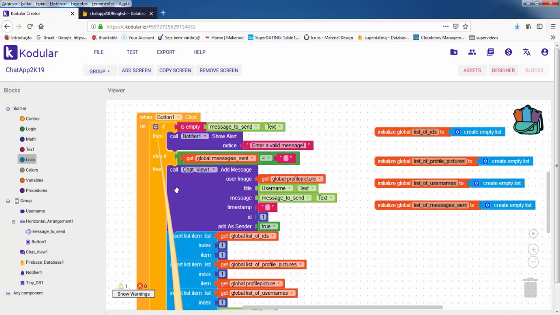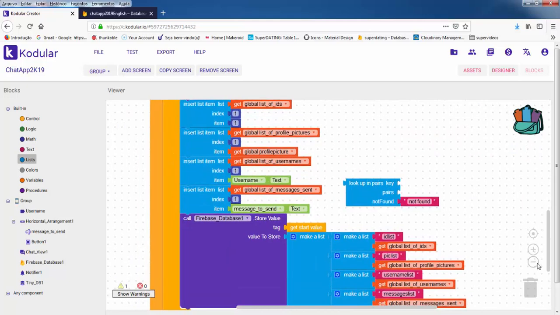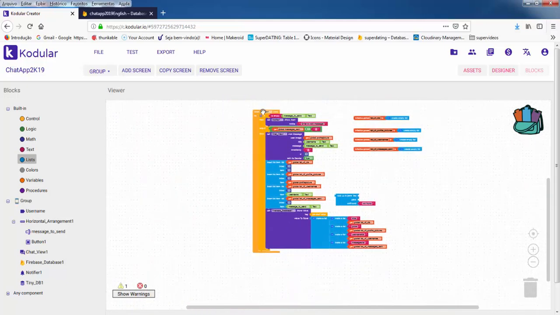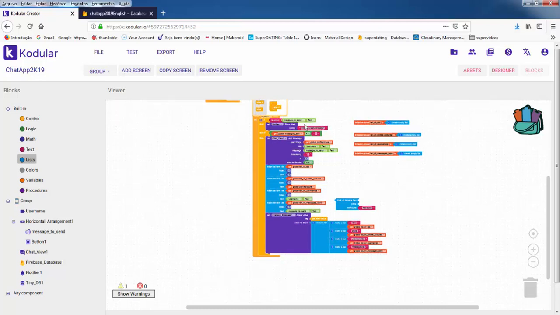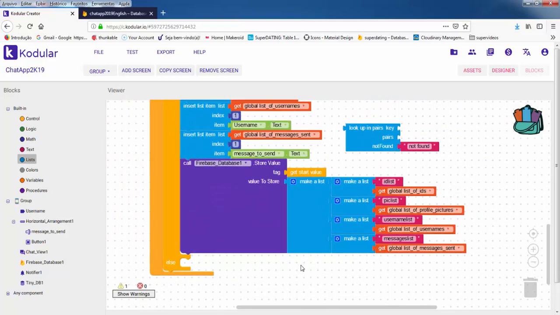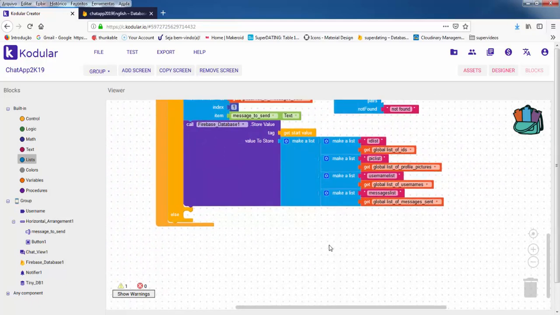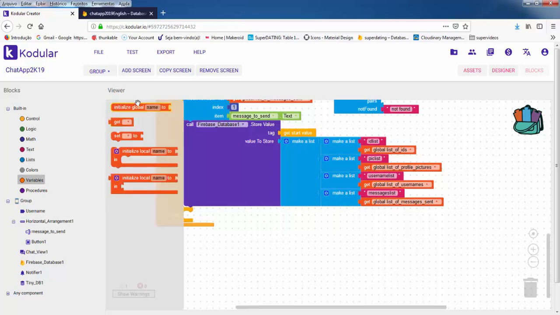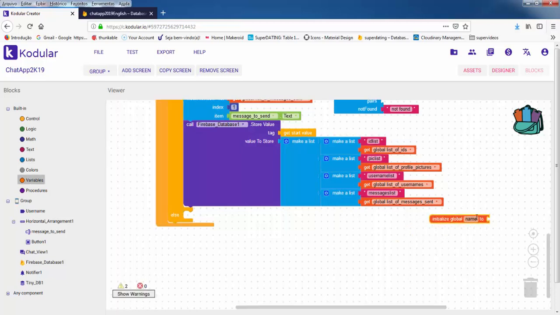In here we're going to have an else, so the part we're going to start as giving the size of the IDs list.